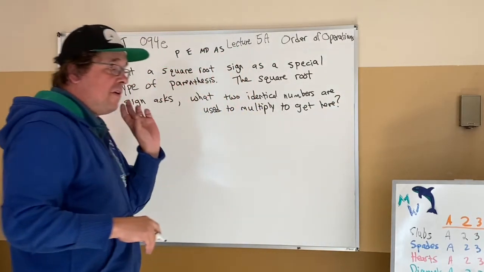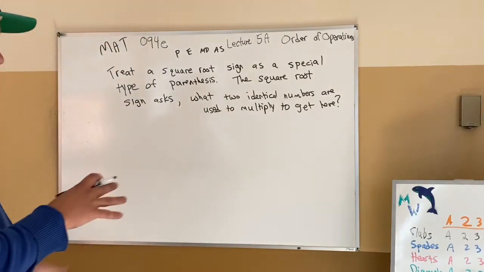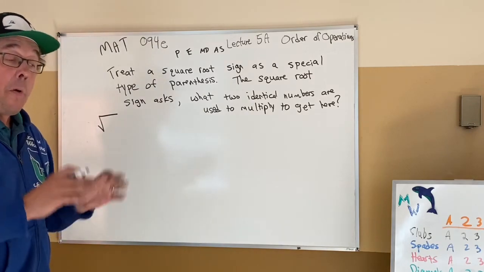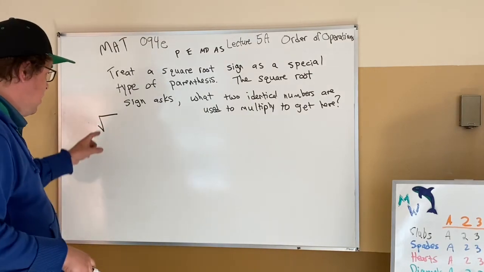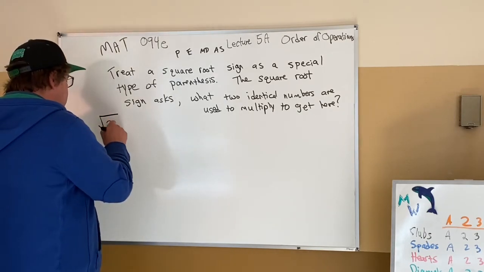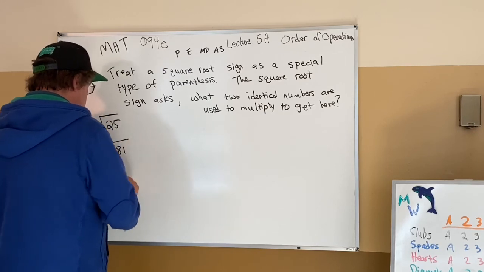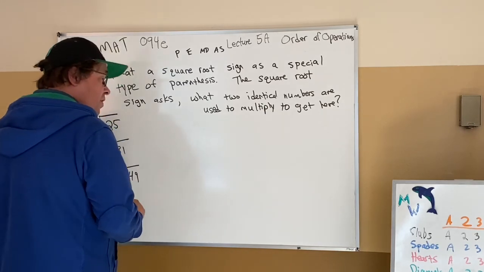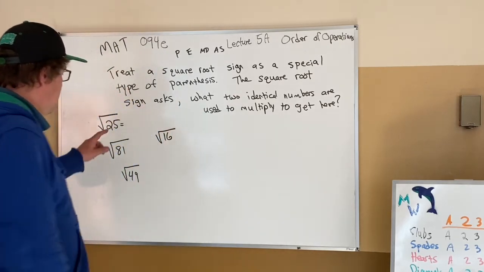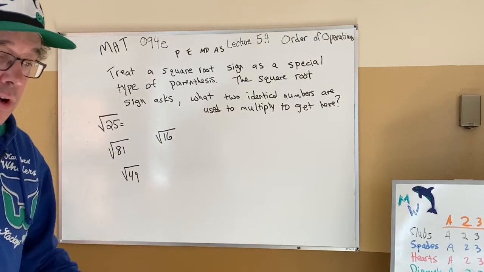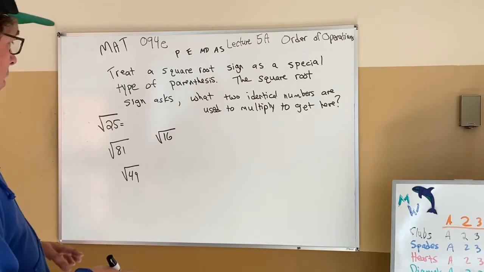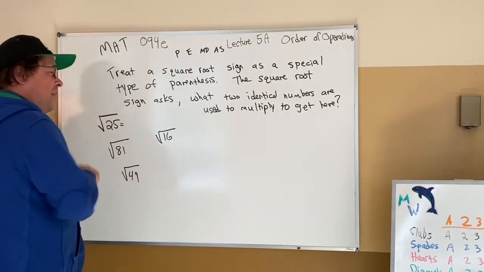And only certain numbers have rational square roots. It's hard to get down to all what they are. But what I'm going to do is, this is the square root sign. It looks like division because in a way it is division, but it's not saying divide by a number I'm going to put out front. It's saying cut me into two equal pieces with multipliers. So I'll put some up here. Weird numbers, right? Two numbers that are the same. Not like 1 and 25 or 10 and 2.5. Two integers that are the same. They both have to be the same.